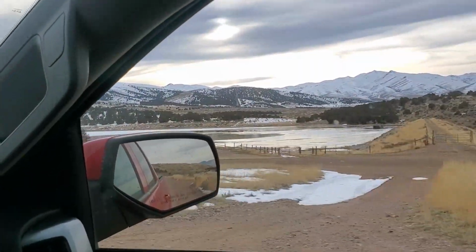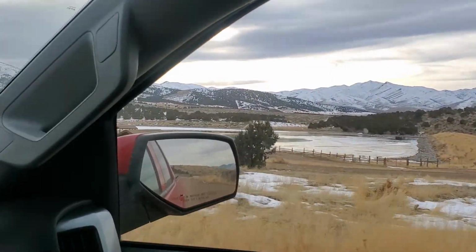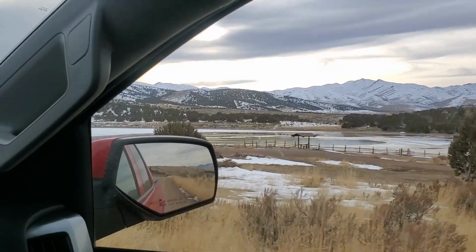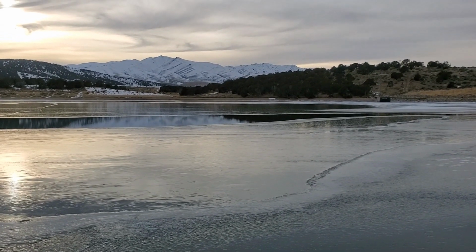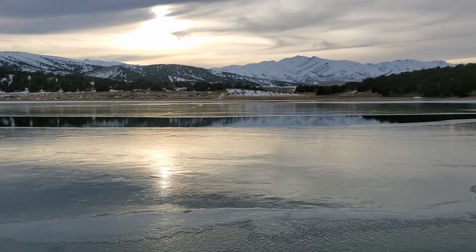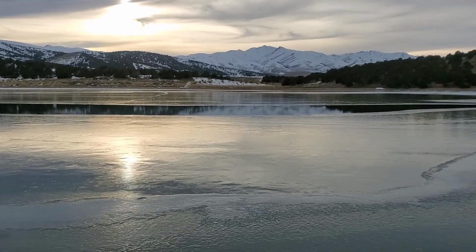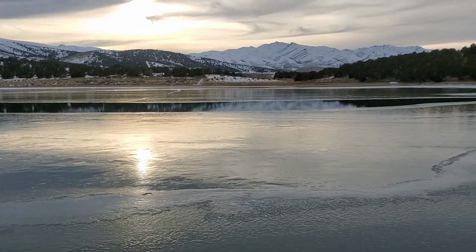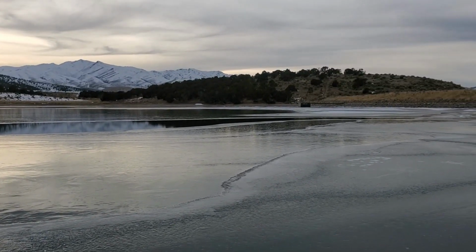Looks like it's partially froze over. I might want to take a minute and fish that right now before it freezes in the night. Well, I see some fish surfacing right there in that open water, but I don't trust this ice enough to get close to it. As near as I can tell, it's about 3-4 inches thick, solid, but I don't want to be a gambling man, so I'm not going to go out there anymore.